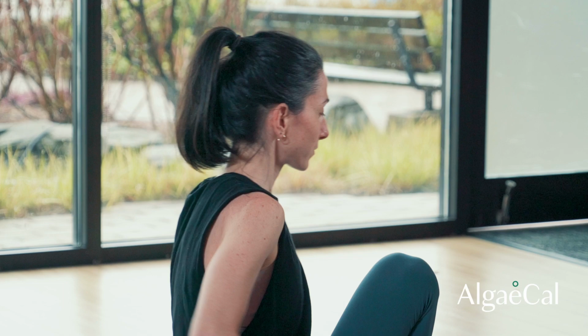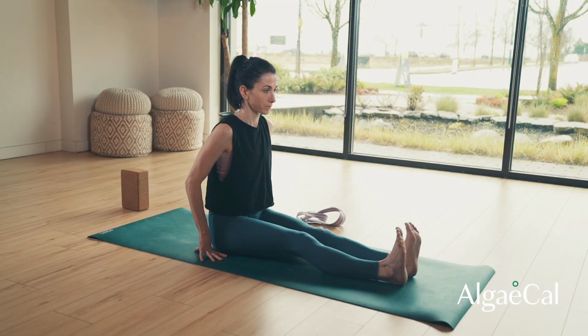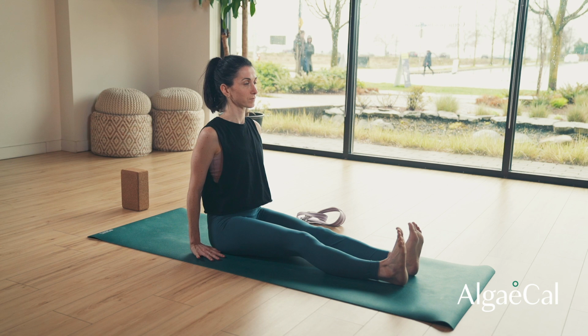Take another inhale, and as you exhale, release the twist and come back to center with both legs straight forward. Again, press your hands into the mat to lift your spine without lifting your shoulders.